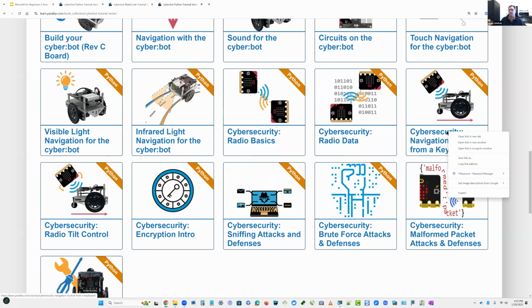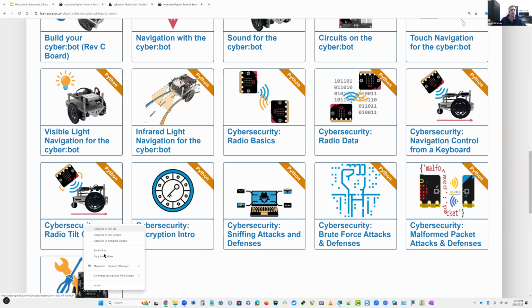So this is where the chapter appears for keyboard control. And right after it, there's a chapter that appears for tilt control. And that's the case in both the Python and the MakeCode. And I just pasted the Python one in.